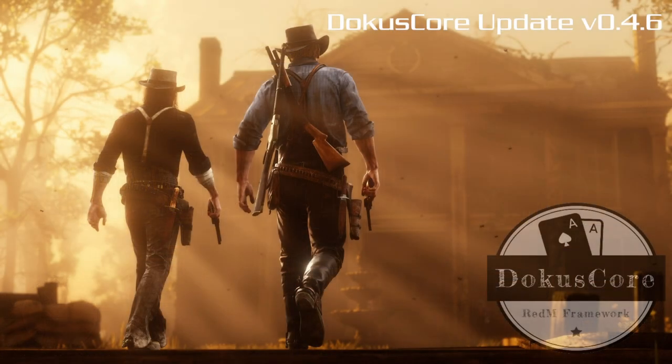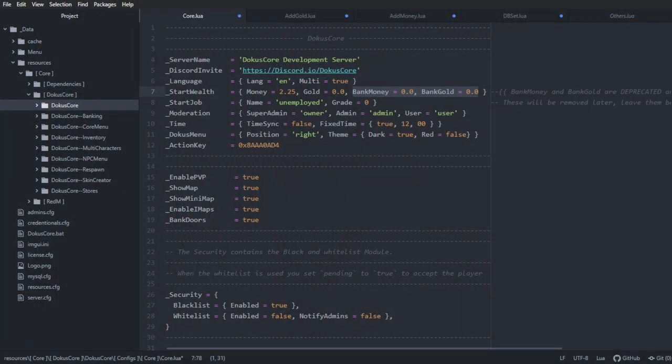So now basically the only thing still to be discussed are the changes in the core framework itself, because there are quite some significant changes to be made in this new version 0.4.6. First of all, if I go to my editor, at the top here you see bank money and bank gold. Normally, whenever you start your character, you were able to set money and gold, bank money and bank gold on your character.